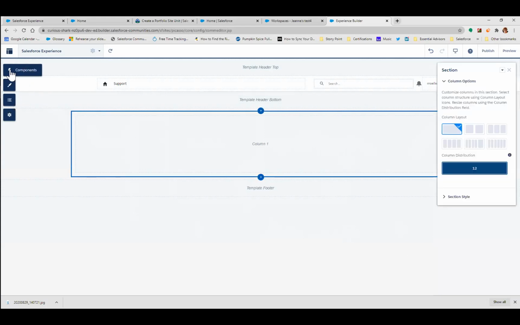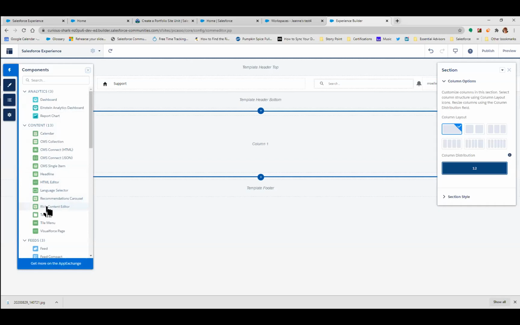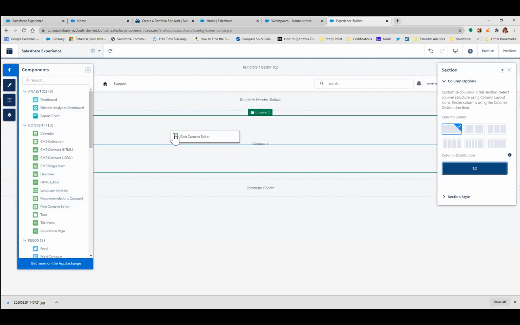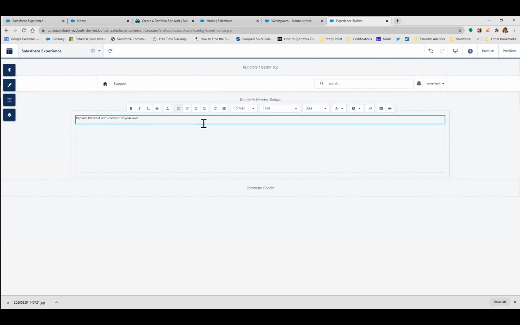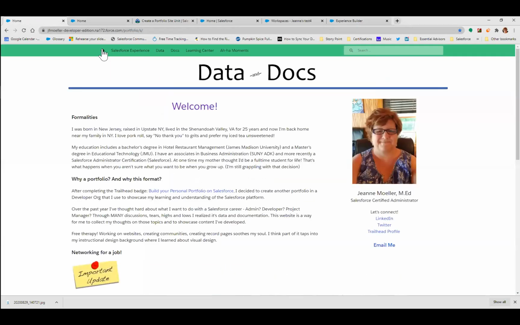And then again with the rich content editor, you just click and drag, and you just start building. So what did I have on my home page? This data and docs, I actually created out in PowerPoint. So this is an image.